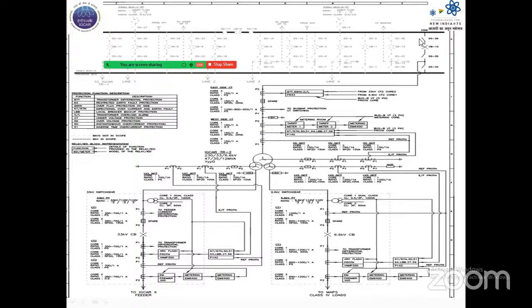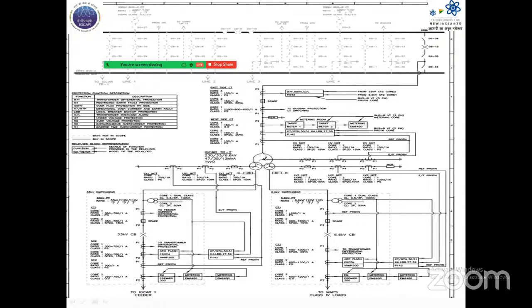MAPS 230 kV switchyard consists of three 230 kV buses. One is bus B and another bus C, which are the main buses. They are connected with a bus coupler, and these two buses are connected to MAPS generator 2, and this is connected to MAPS generator 1. This is a third bus, which is called a transfer bus, which is used to extend the power supply to any feeder in case a circuit breaker is out of service due to maintenance or any outage.